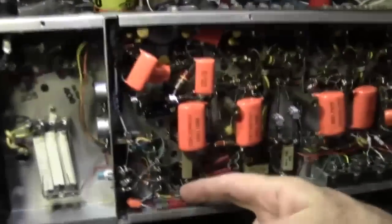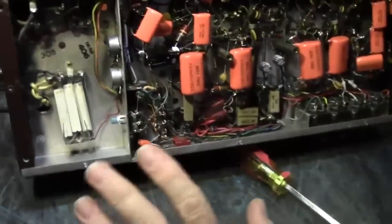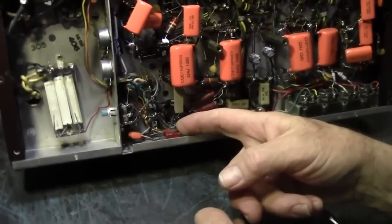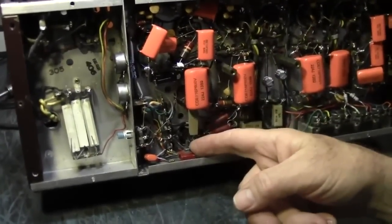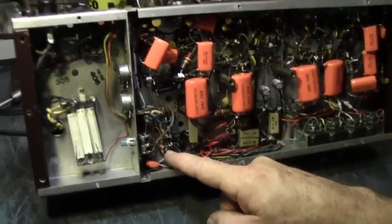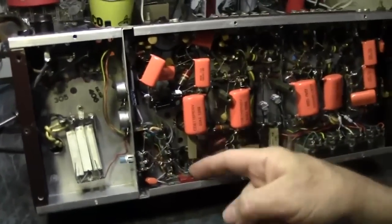If this little bugger fails, the tubes can turn into orange glowing piles of glass, because without bias, the tubes overheat. They did everything except change that stinking little metal rectifier. This is early solid state. This predates transistors. It should be replaced with a silicon diode, and the value of this resistor has to be increased because silicon diodes don't have as much resistance as these little buggers did. So this should have been changed.